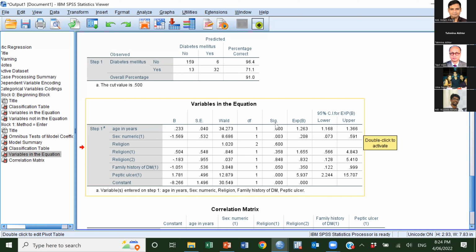Okay, so forget about everything. Just look at the sig. Sig means the significance or p-value. Clear? Look at sig. So we can see that age is significant, right?